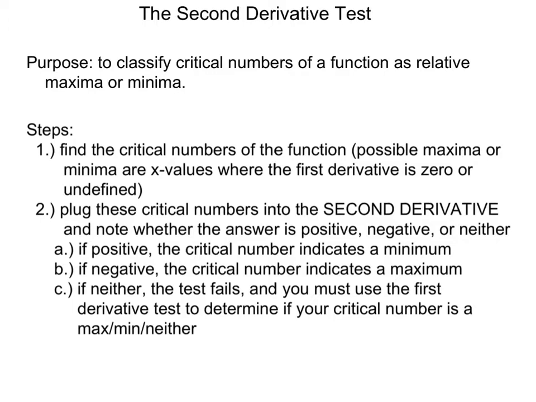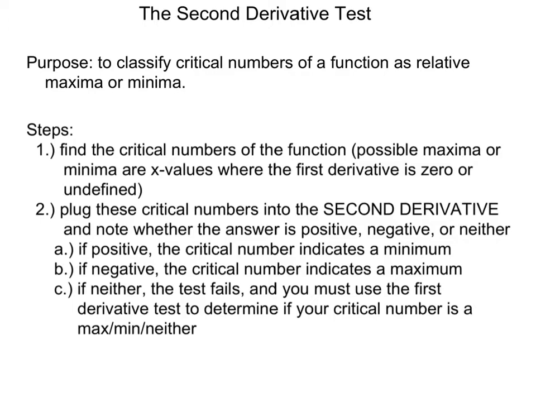The second derivative test is another way to do that, and it's generally faster. The issue with the second derivative test is that it doesn't always work. Sometimes it fails, sometimes it works. When it works, it's really fast. And unfortunately, there really isn't any way of knowing whether it'll work when you start. So it really is just another method to do a similar thing.